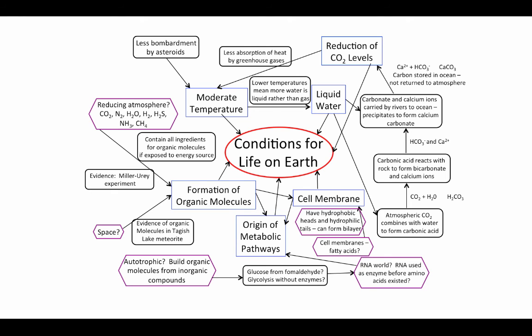So this is a summary of a big chunk of the chapter in the general biology textbook on the beginnings of life on Earth. And so this is the kind of web of understanding we hope that you will begin to build, so you can see how all of these things are connected to each other, how they're related to each other. So when you actually do this, either for studying or for your assignments, just having this framework is only the first step, figuring out how they're all connected. You also need to be able to explain all of those connections.